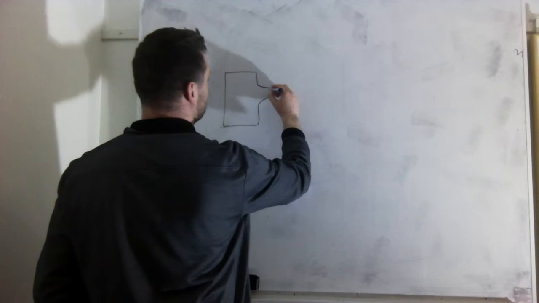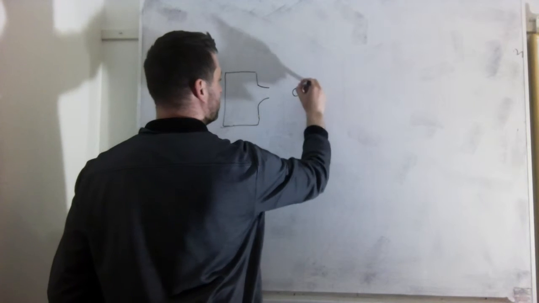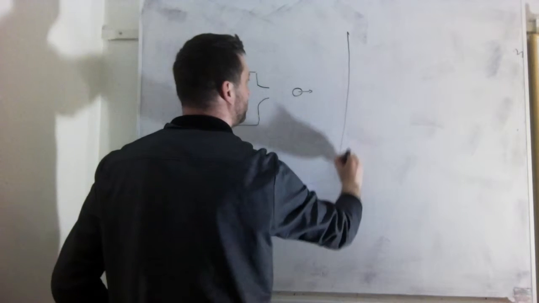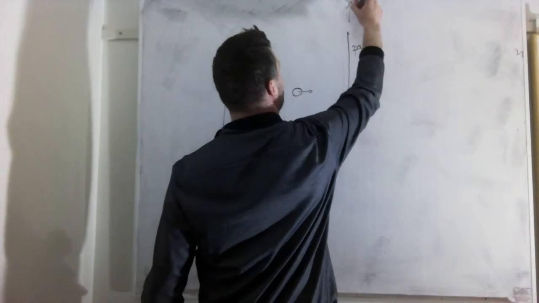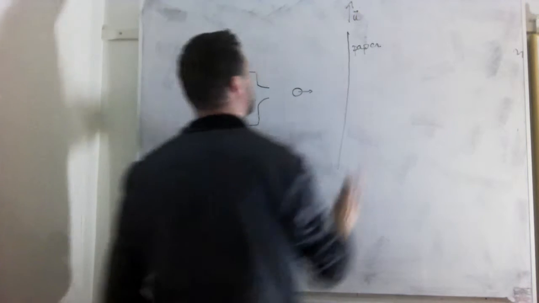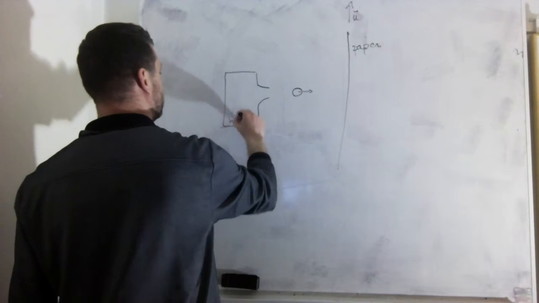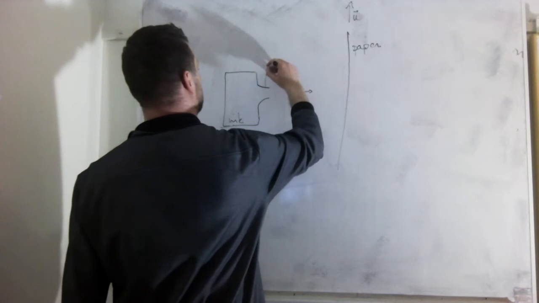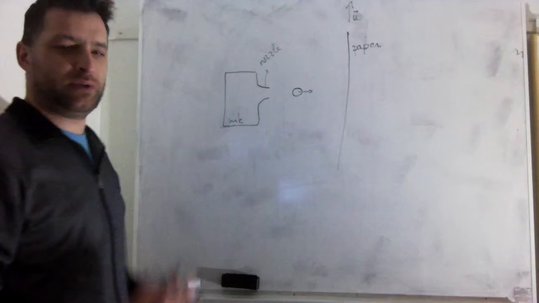And that thing, that ink reservoir nozzle is going to be able to shoot out droplets. And they're shot towards a piece of paper that is moving. So the paper is moving, and then you shoot droplets or you don't shoot droplets on it. This is your ink reservoir, and this is what you call the nozzle. The nozzle is a small opening to which you can shoot the droplets.